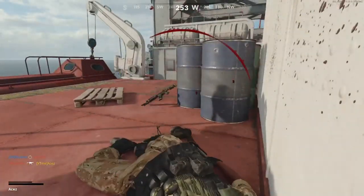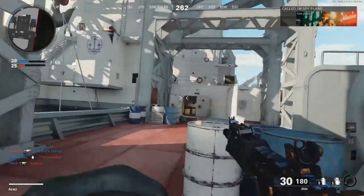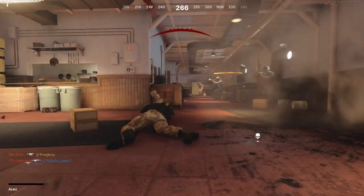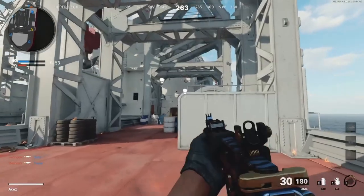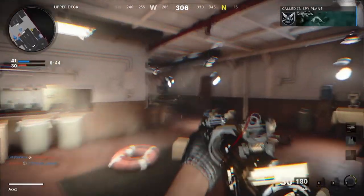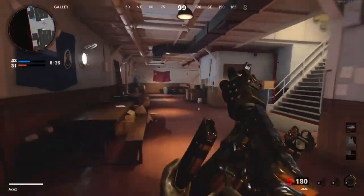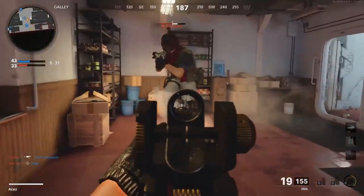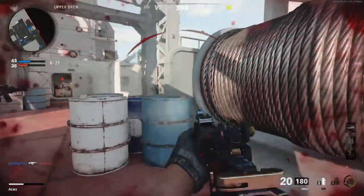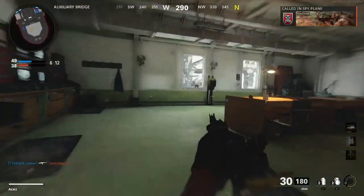This guy came around the corner and just shredded me with that MP5 even with armor on. Let's nade that door — it did dink in. See right there, the spotlight — even though there's three of them and I stood no chance, I still knew right where those guys were and it made target acquisition a lot easier. I'm heavy nading this because I know they're in here. Pre-fire him — there's gonna be a third eventually. Two guys up there as well, they're all stacking.